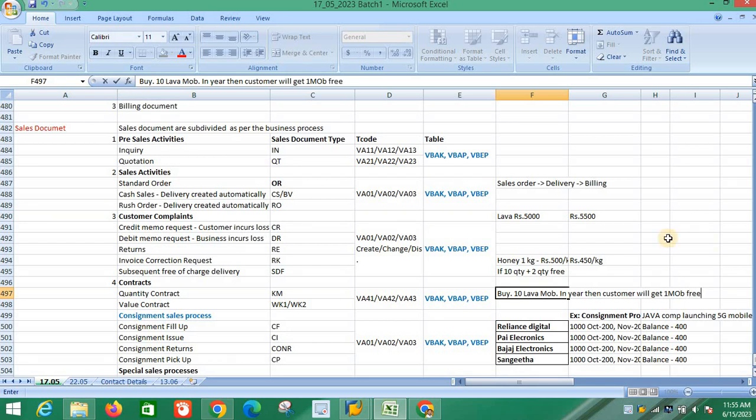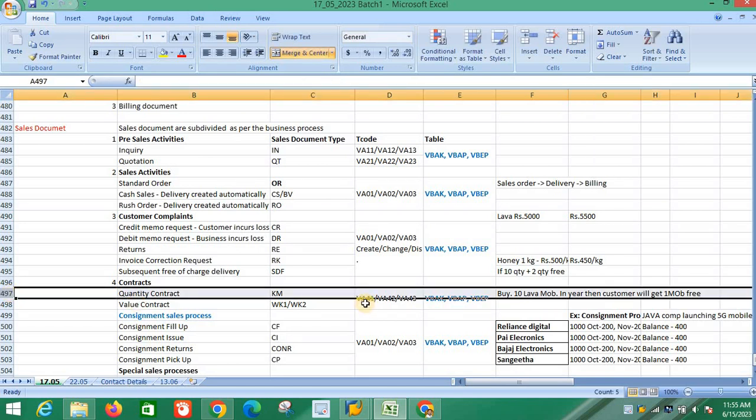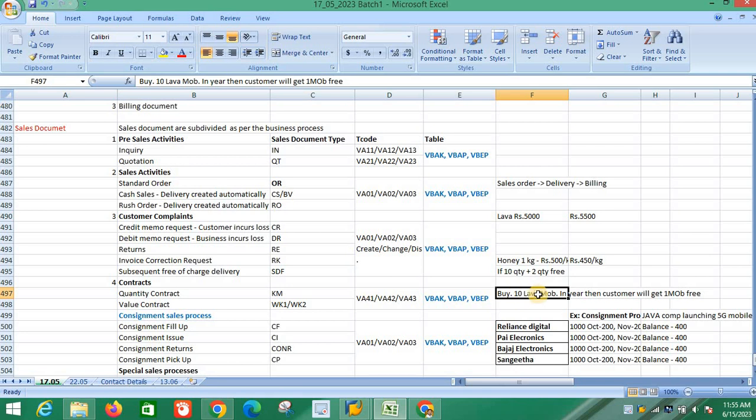Okay, in a year, how will the quantity contract happen? If that particular distributor buys 10 Lava mobiles in a year, then he will get one mobile. So here it is a mutual benefit to the company as well as the customer. My company has the benefit because he is buying 10 mobiles with one customer.